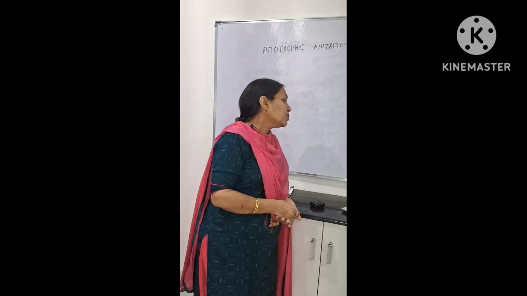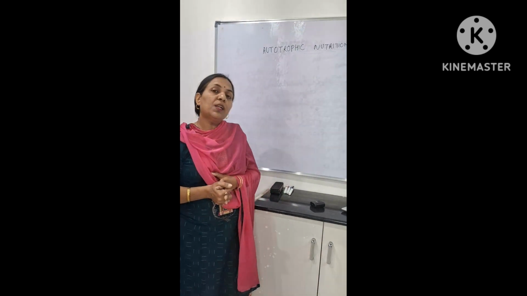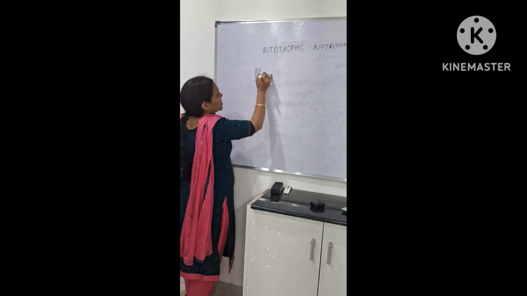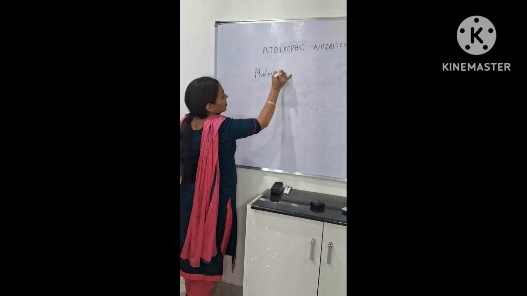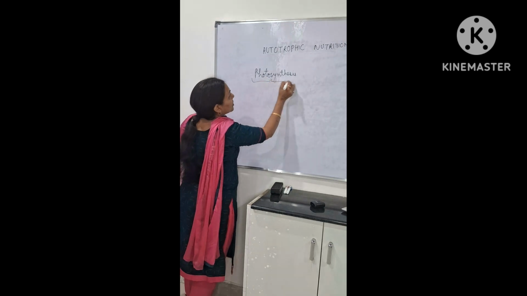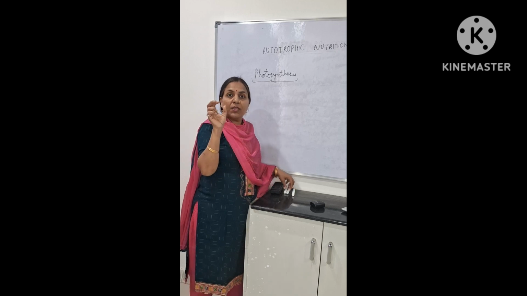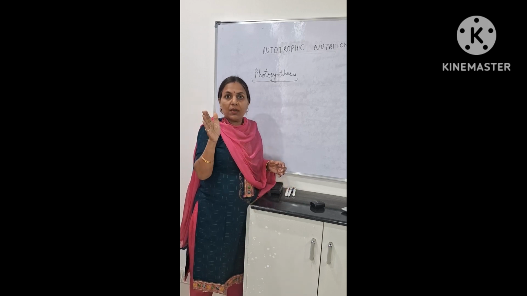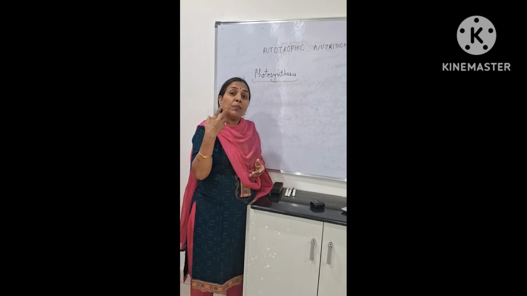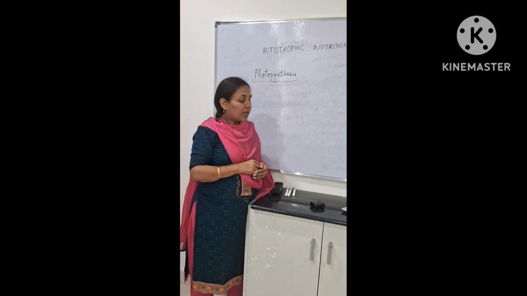Now, in case of autotrophic nutrition, energy and carbon requirements are fulfilled by the process known as photosynthesis. As explained previously also, if we know the meaning of the different terms that make up a single term, we will be able to make the definition when we are writing in our exams. We don't need to memorize anything.